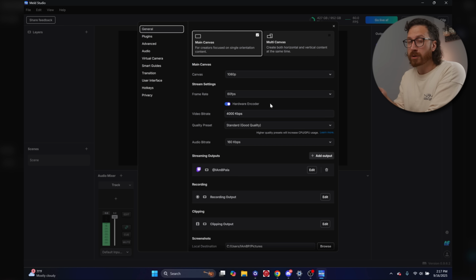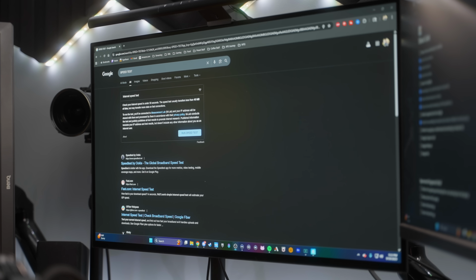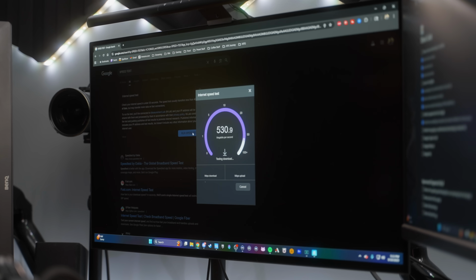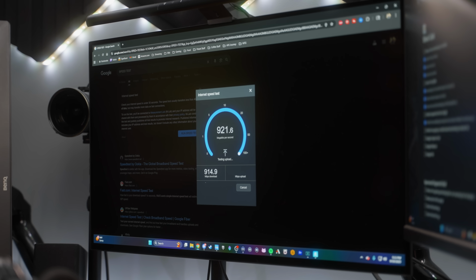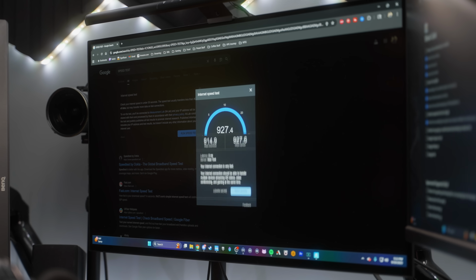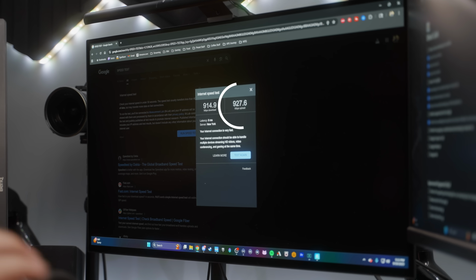So next up is gonna be video bitrate. And what that is, essentially, is the actual bitrate at which it takes the stream from your computer and sends it to the platform. Now, this is gonna be reliant on your internet speeds, also some hardware, but what you wanna do is go to Google and do a speed test. That speed test is gonna tell you what your upload speed is, because that's what's important for this. Let's say you have a 20 megabit per second upload speed, you could technically put this up to 20,000 kilobits per second.